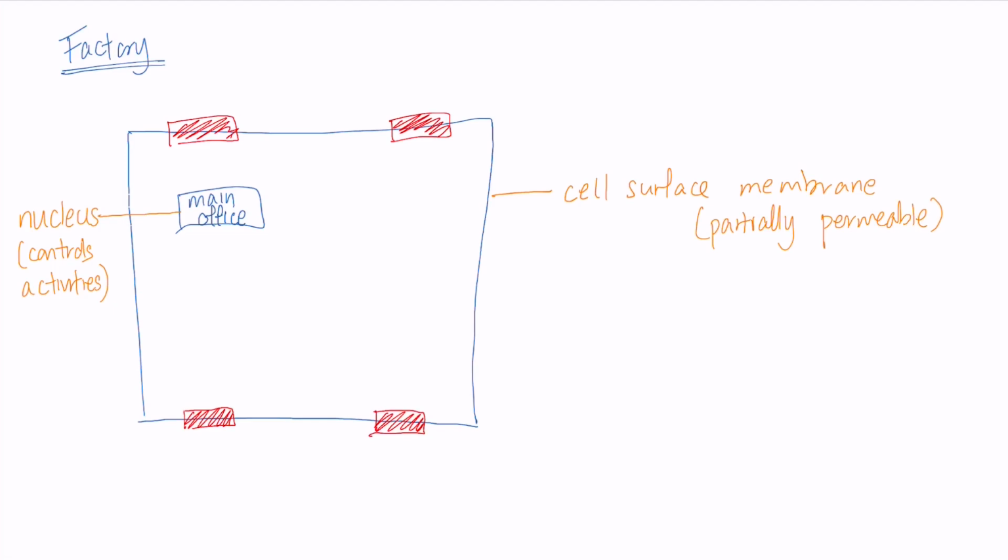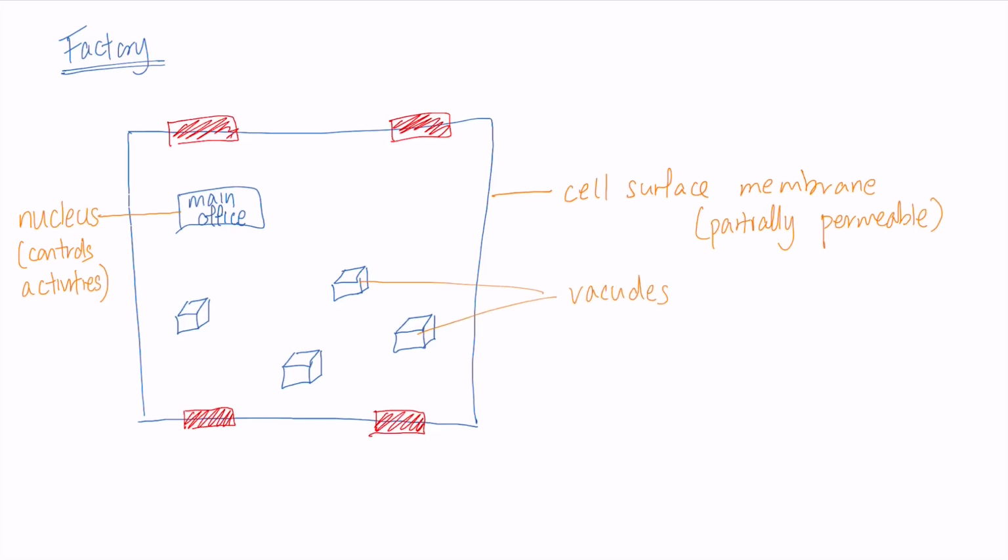So likewise, the main office is there to allow us to do that. Within a factory, there must be certain containers or certain storage spaces to store the products that you have made in the factory or to store certain things that you have purchased into the factory. Let's say that there's a few storage boxes inside, because this is a big factory, so there's a few storage boxes that I need. Now, all these storage boxes are here to store things like food, like products, like things that I make in the factory. And these are actually like my vacuoles.